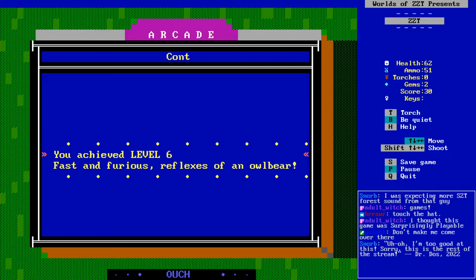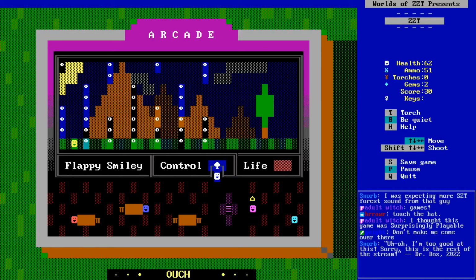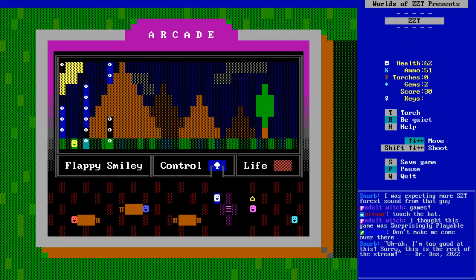You've achieved level 6. Fast and Furious. Reflexes of an owlbear. That's right. Brutal.